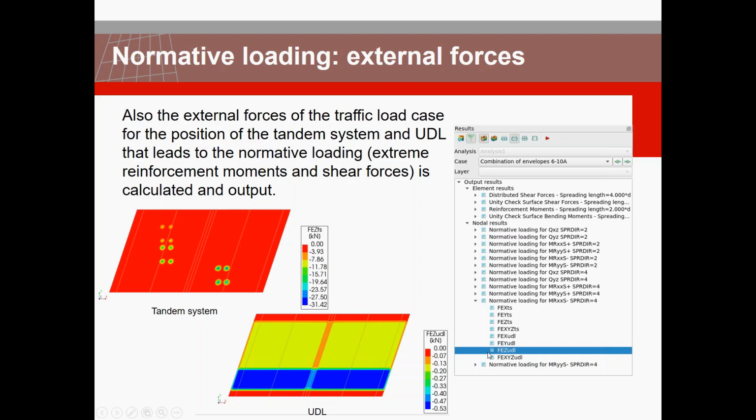So per result of the normative loading, so the reinforcement moments maximum and minimum in two directions and the shear forces, for every result you can see what is the worst case scenario and for this tandem system or for this UDL load case. So now you can use this load case, for example, for a required extra nonlinear calculation.